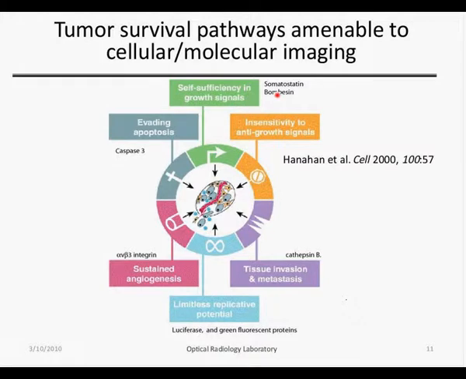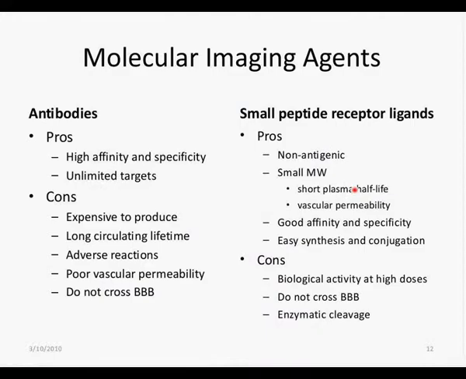There are a lot of targets for molecular imaging and physiologic imaging in cancer, including different cell surface receptors involved in growth signaling or angiogenesis, such as somatostatin receptor and alpha V beta 3 integrins. Apoptosis can be detected by increases in caspase-3 enzyme, which is integral to programmed cell death. And other mechanisms can also be investigated.